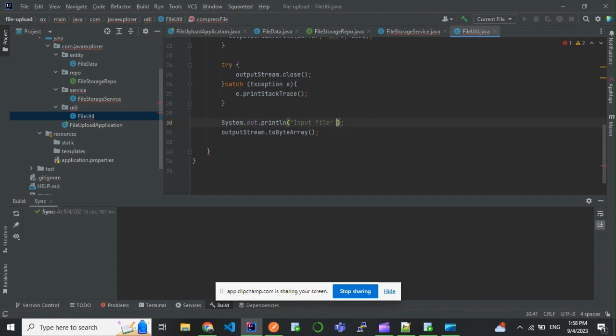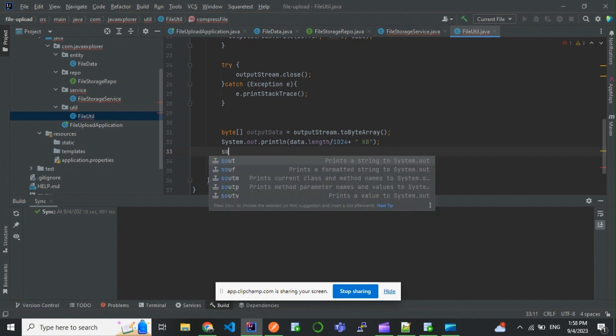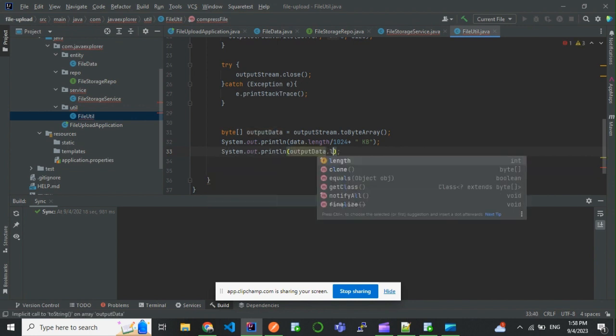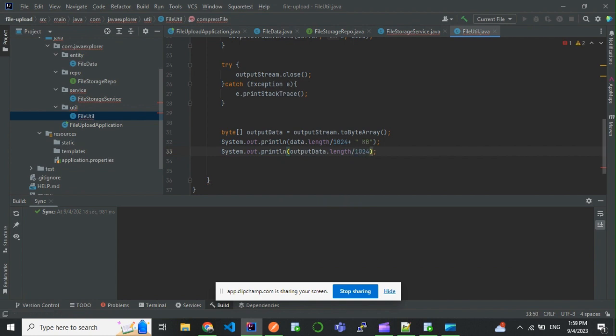File input data length divided by 1024. This is the input data, and this is the output data.